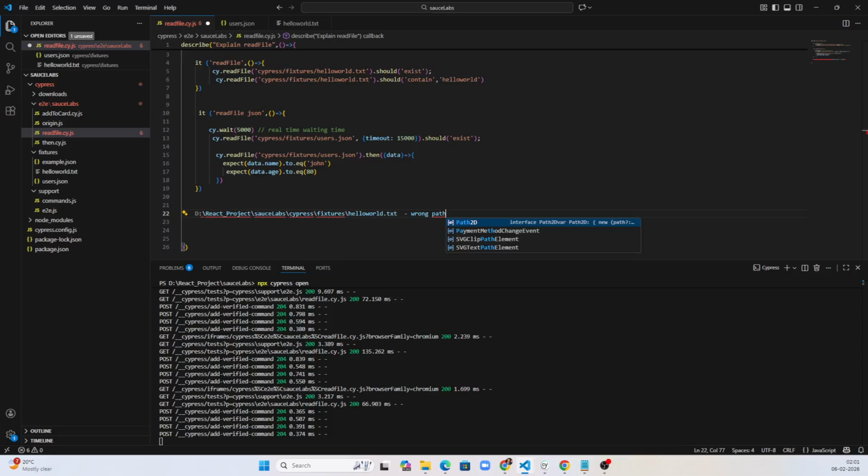If the interviewer asks how do you validate download files in Cypress, you need to answer, we use cy.readFile because it has inbuilt read ability and can validate the file existence and the content, right?